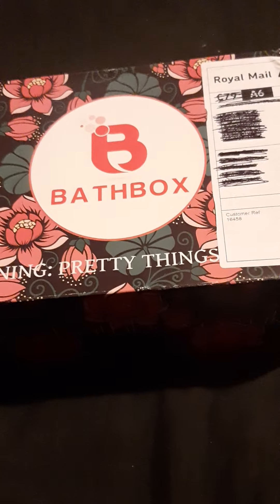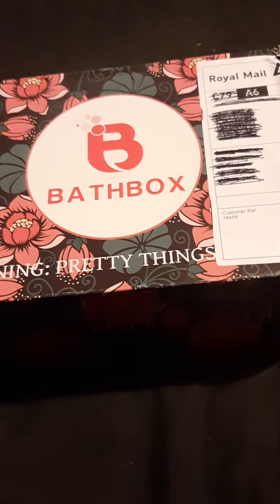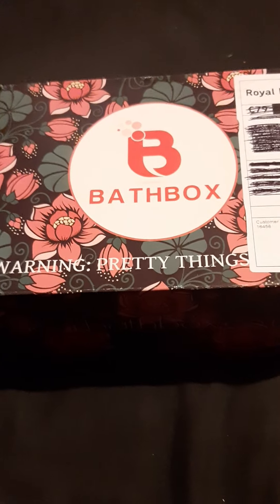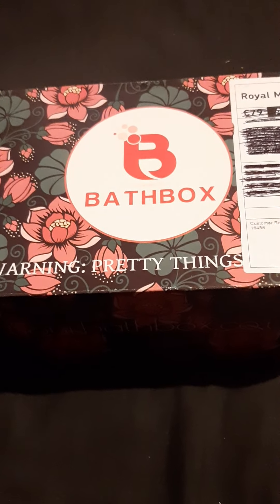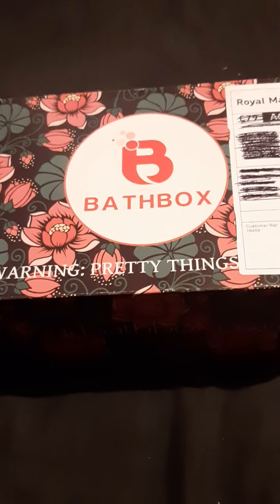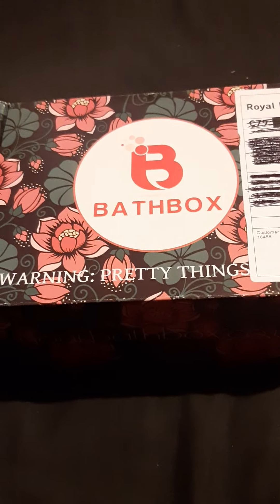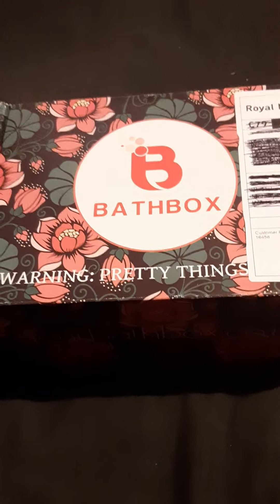The dispatch is between the 15th and the 25th of the month. I have had Bath Box seven or eight times over the past couple of years. Whenever I want a treat it's an affordable option, and as they say, they do offer an affordable option to your high street stores. It's one of the most budget friendly boxes out there, and every box I've had, I've used every bit of it.